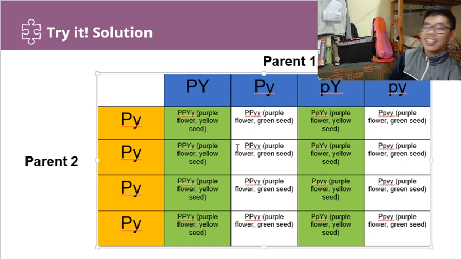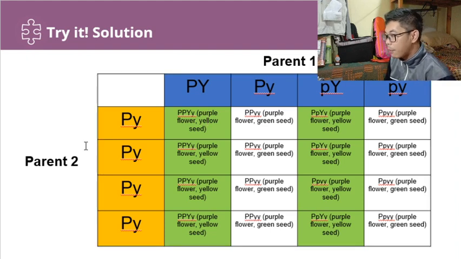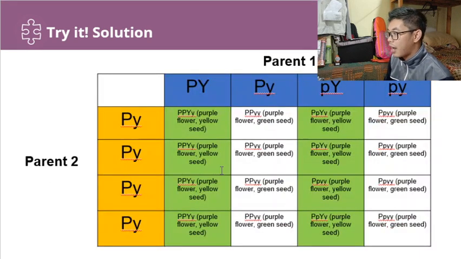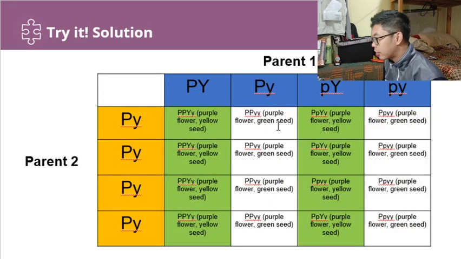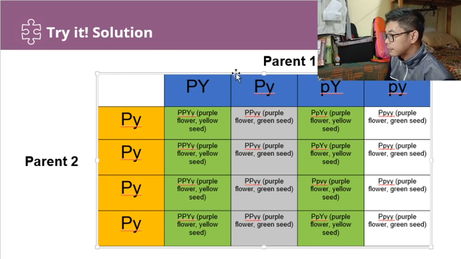So that will tell you that it's 8 out of 16 na merong chance na magkaanak sila ng purple flower, yellow seed. Kaya po, andito, sinulat na po ni Quipper yung answer. So purple flowered with yellow seed, 8 out of 16, which is actually itong green na andito. Let's try to see also another combination. It says here, meron tayong purple flower and green seed. And we know that these ones here are the same as going down here. So, color combination natin yung purple flower, green seed. Alright, shading natin ng maganda.